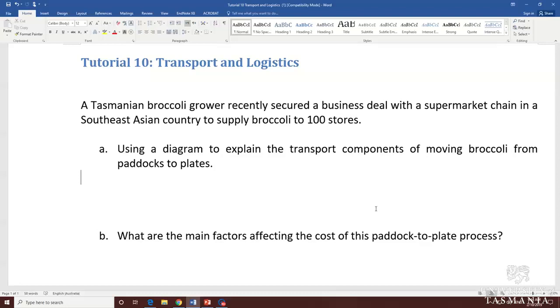Now, if you assume that you are going to use the full container, then you need to slightly adjust the process, because we're talking about Tasmania, mainland, and through mainland you have the international transport connection. If the shipping container has to go through Melbourne, then you will have everything, quarantine, everything done here, not in mainland. Remember, we have the privilege here, Tasmania is isolated from the mainland, and we have lots of benefits here in terms of horticulture, in terms of vegetables. So you do everything here, and you seal the container, so you don't need to re-inspect the cargo over there in mainland, where it could possibly get contaminated. So you adjust the process. You just need to understand that.